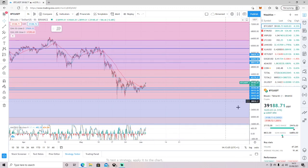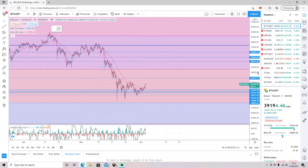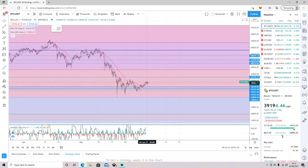I know I keep going on about this, guys, because I am trying to reiterate and show you guys where I think we are and what I think is going on in the market. If we had a 60% gain out of this area we are in now, it would take us up into this sort of area where the previous all-time high was, and we'd be looking at our next big resistance level there. So do I think that's going to happen?